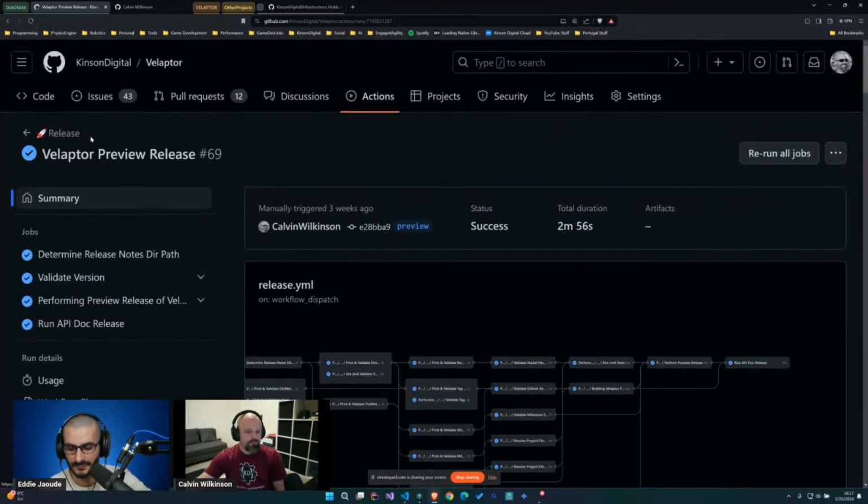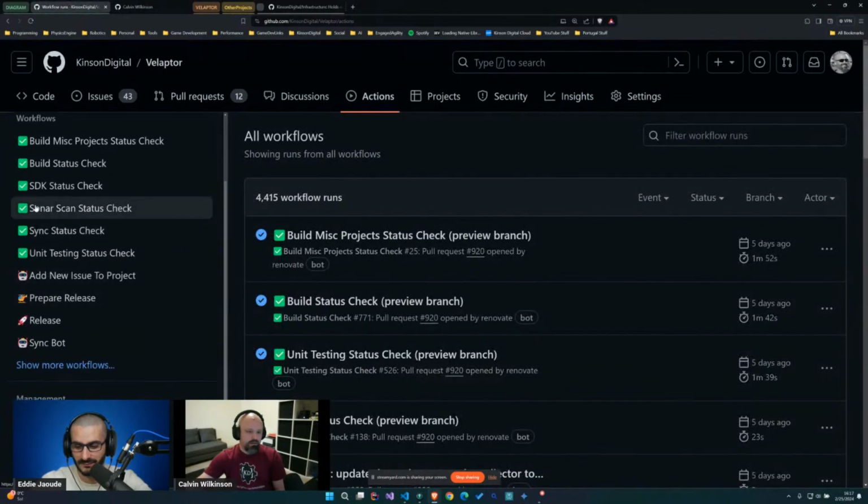If I go to, let me see, let's go back here. Right here are all the different ones that I have. I have workflows to do status checks. Every time I push anything up to a PR, this kicks up and does a build, and it runs like a status check. And if anybody doesn't know what a status check is, in GitHub, it's a way to be able to run some kind of automation against a pull request.